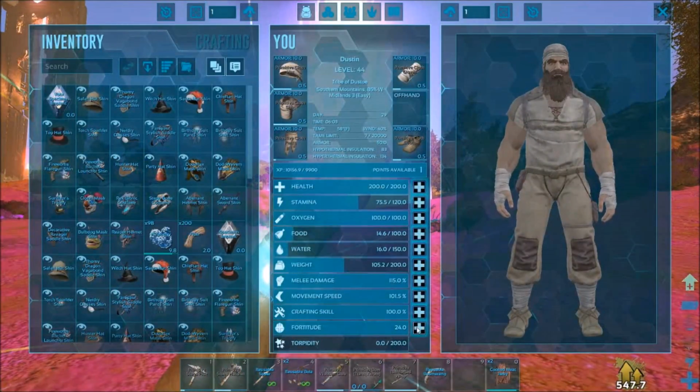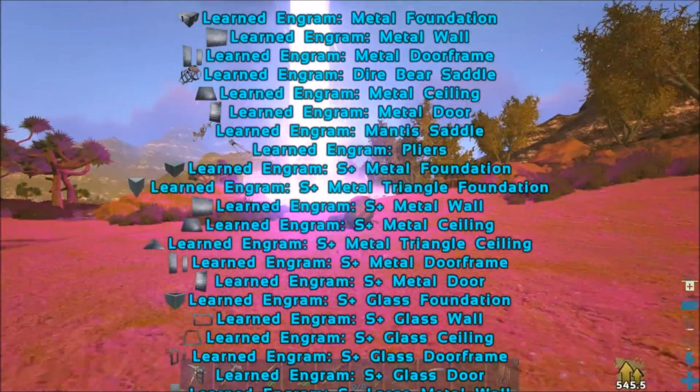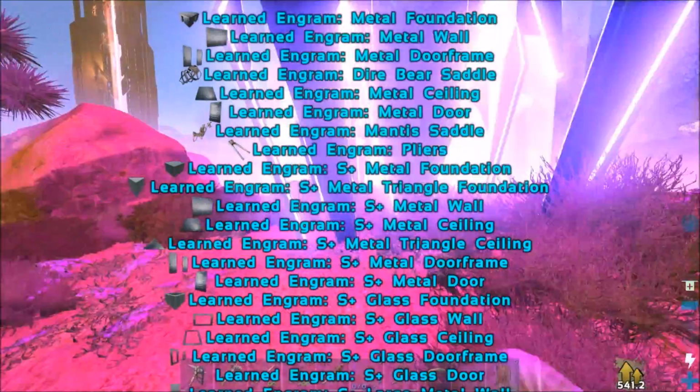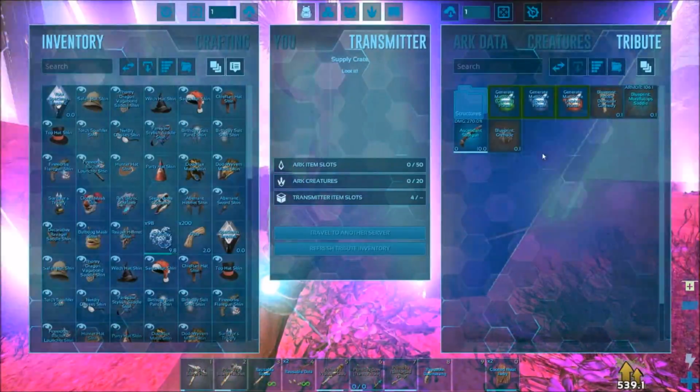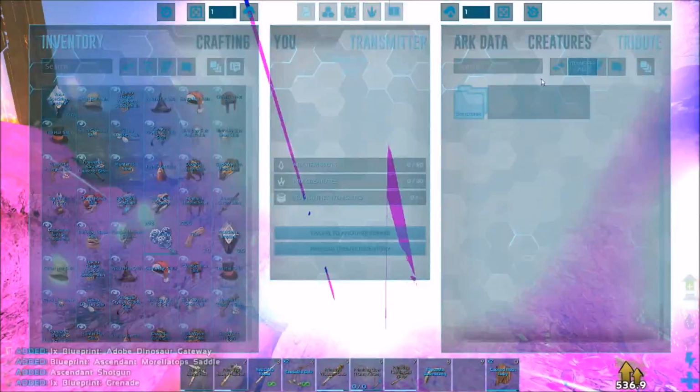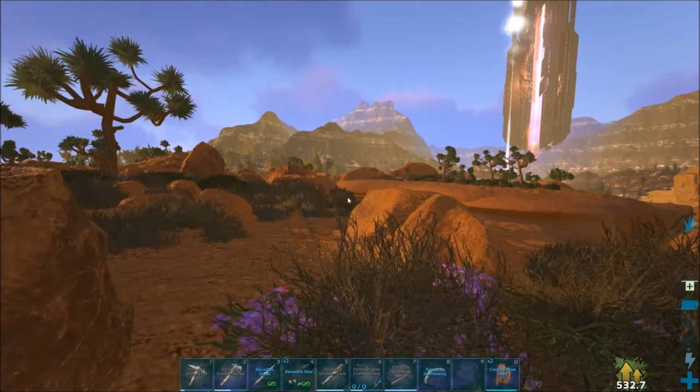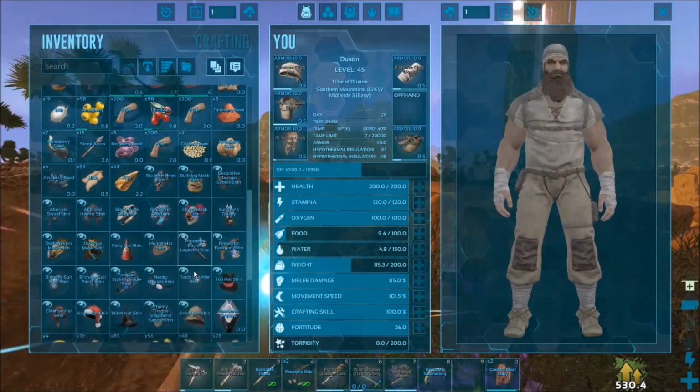Oh, thank God I got to 45 now. Oh, yeah, nice. Check this out. Perfect. I still can't believe how much hide a single Jerboa gave. 45 hide from one Jerboa. Okay, I got way too much. Let me see.